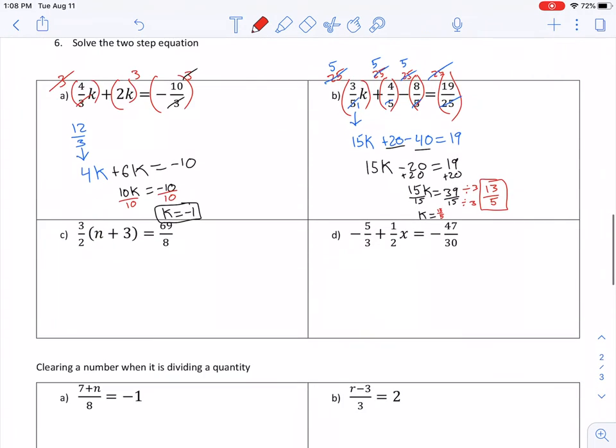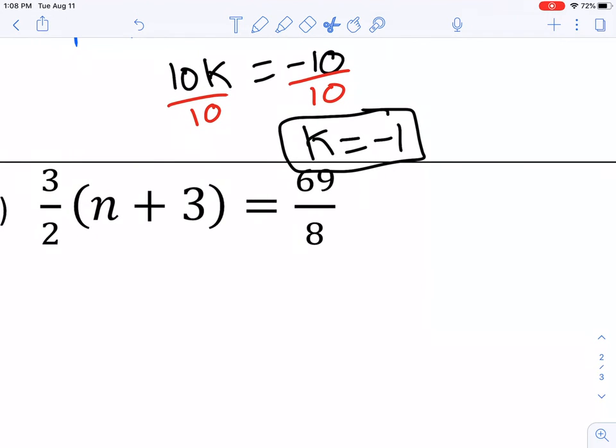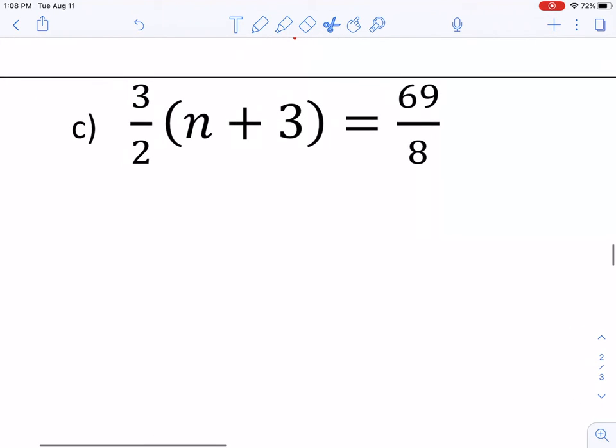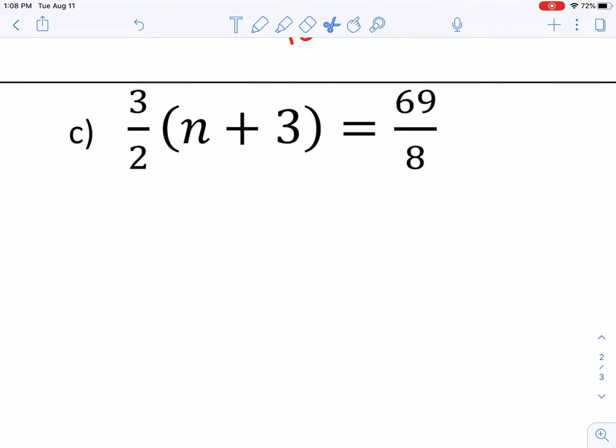All right, I'm just going to show one more example here. I'm going to move this out of the way. Okay, so here's another one. I'm looking at my fractions. I could either distribute first and then take care of my fractions, or I can clear my fractions first. I prefer to clear them first. So this whole thing is one term, so I can multiply this whole thing by my least common multiple of 8.